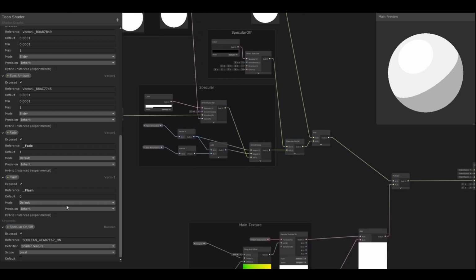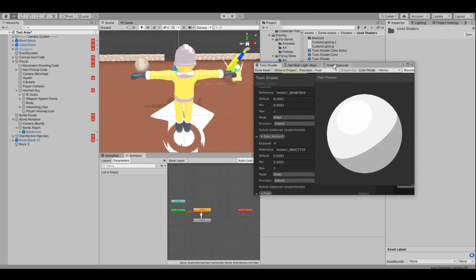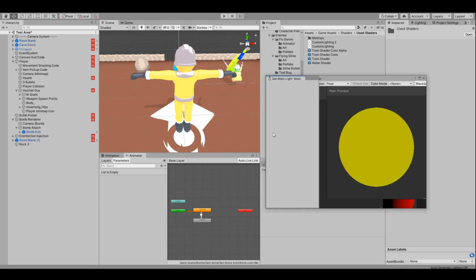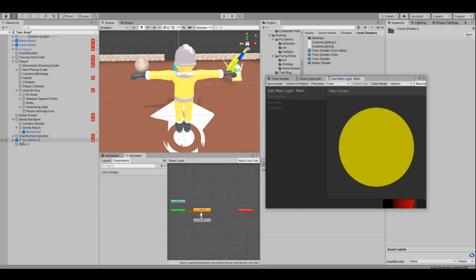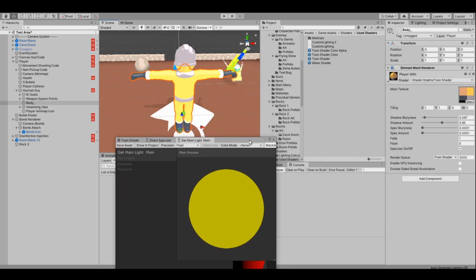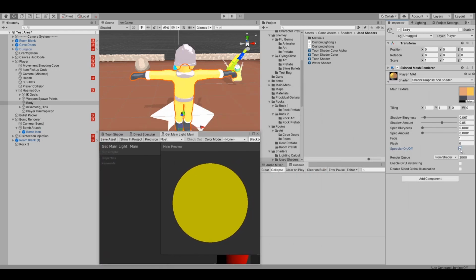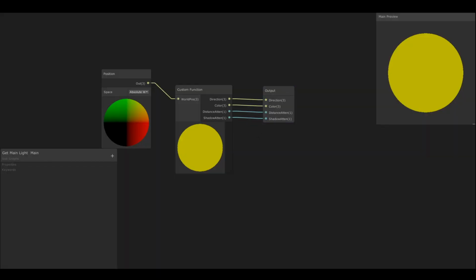Coming down here, I'm using a keyword. This keyword is specular on and off. So this is a keyword node that is literally turning it on and off. It turns the specular color from white, which means the specular is fully on, to black, which means it's completely transparent and you can't see any specular. So in the game, I can select the character, and if I turn the specular on and off, it just puts that hard shaded specular onto the character's body, and you can do this on any material you want within this shader.